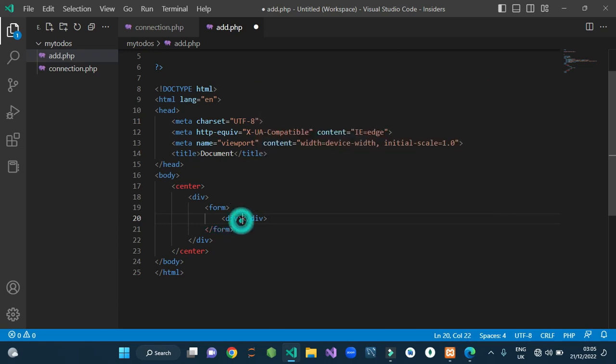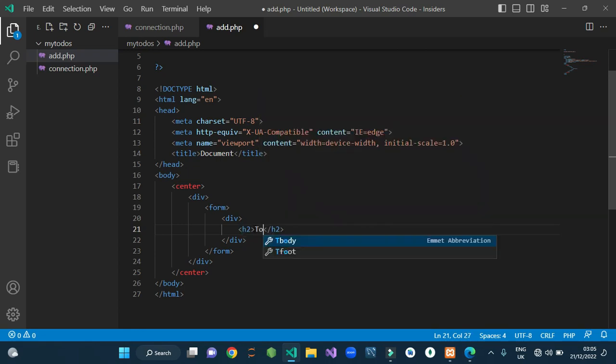Then I begin to create my elements here. First one I give an h2, and inside the h2 I say to do app.